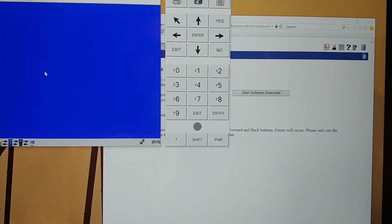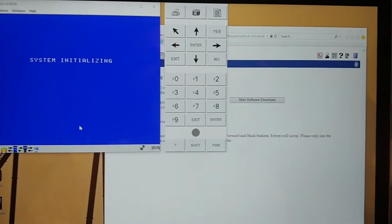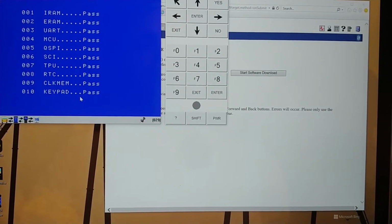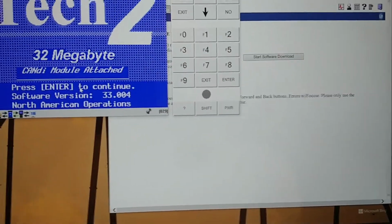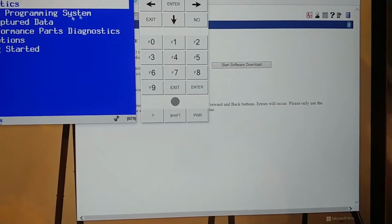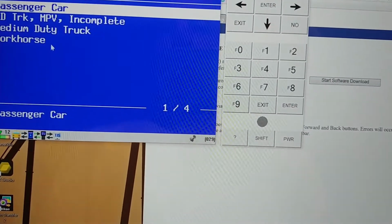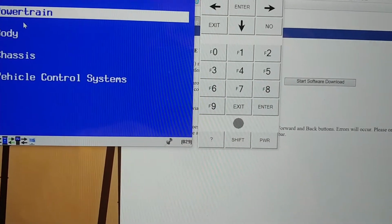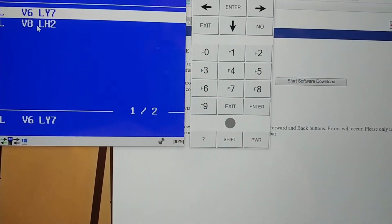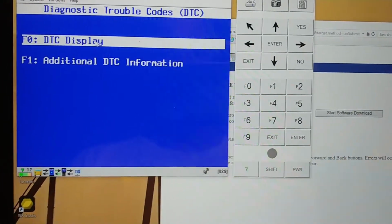I'm going to select my MDI device wirelessly because I like to live on the edge. And since I now have 29, okay, that's not days, that's number of openings, but that's okay. We're going to see 8 truck, Cadillac, E-body, powertrain, North Star, ECM, DTC display. Keys on? Yep.